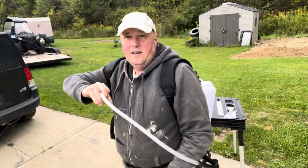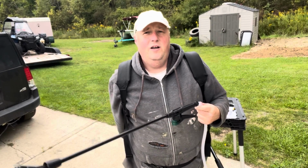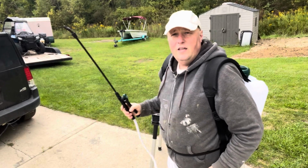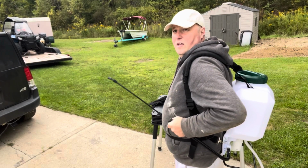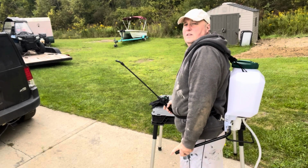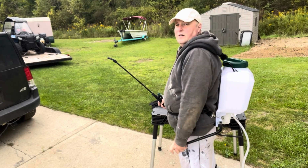The shoulder straps fit pretty good. I'm just trying to get it nice and tight on me. I can get the wand off the ground without getting crazy. You can just reach around and it's literally right near your butt. And then there we go. Pump goes all the way, as you can see, not all the way down. All right there, right there.